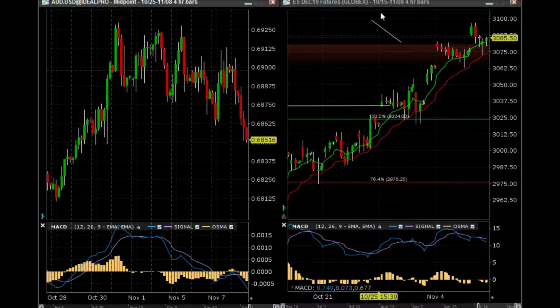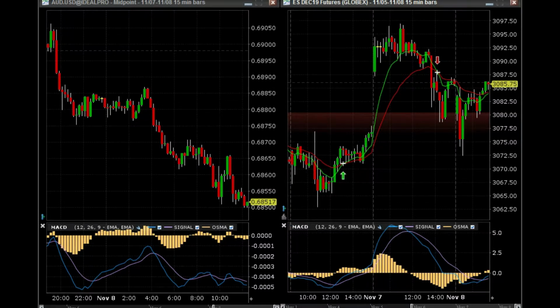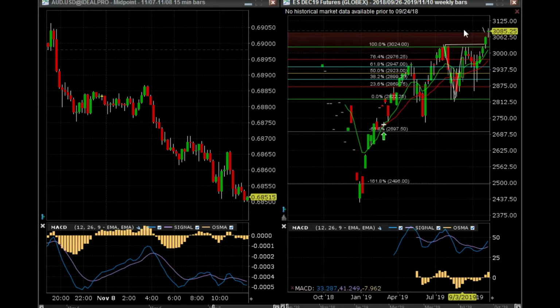The reason I'm bringing these charts up: on the left we have the Australian versus the USD, an hourly chart, and on the right is the hourly chart for the ES. This is becoming a bit confusing to some people who rely on that correlation to help give them signals to trade. As we look at the 4-hour on the ES, we see clearly an uptrend. On the Australian versus the USD on the 4-hour, we see clearly a downtrend. We had a topping pattern here, and now we're just making our way down.